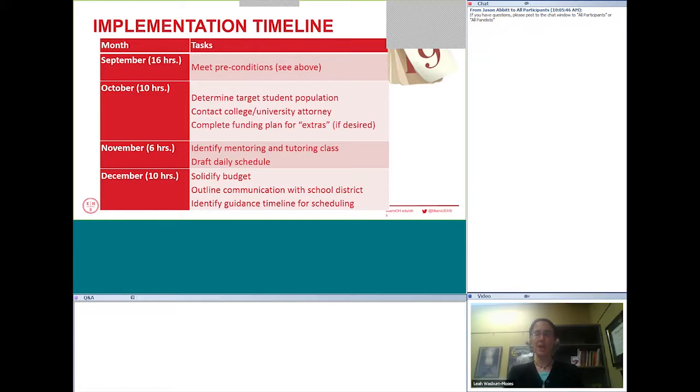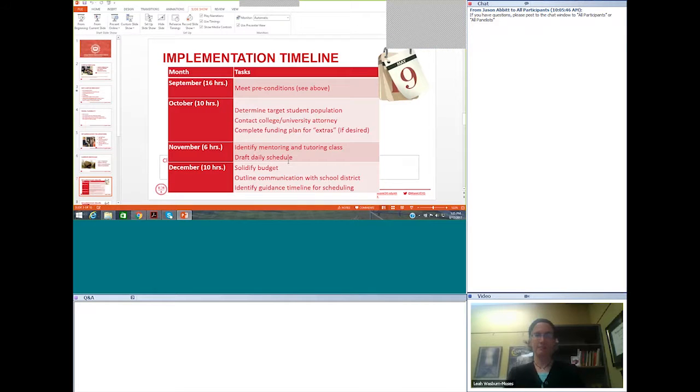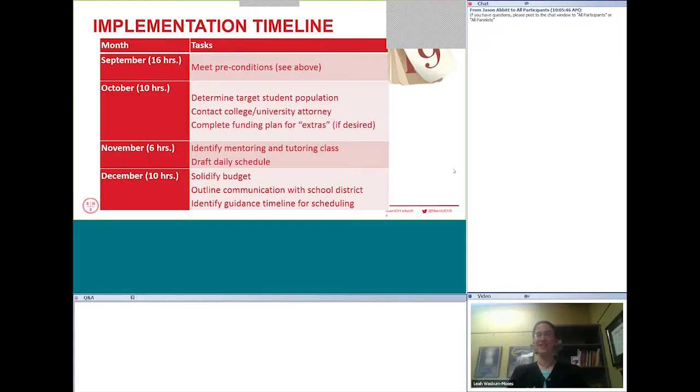So I want to share my implementation timeline, and I guess it was all getting on the screen. What I tried to do to assist you is to help you think about what needs to get done each month. I am really an organizer and a planner, but as you know, it's so challenging to start a new project that I try to go back right afterwards and say, how much time did it take, and what do I wish I had known earlier? So that's really what this is about, and a guesstimate as far as what you're going to need to do.